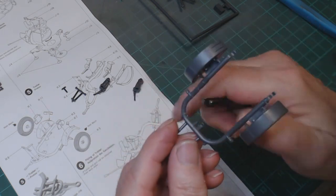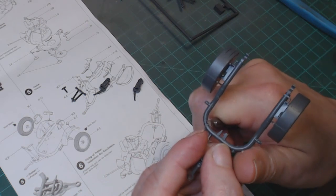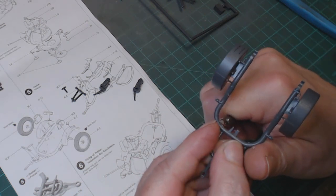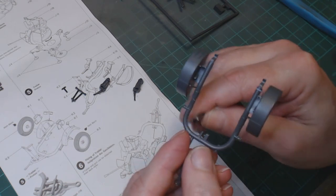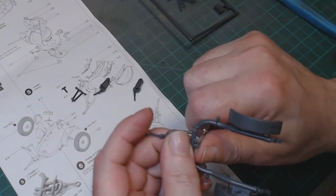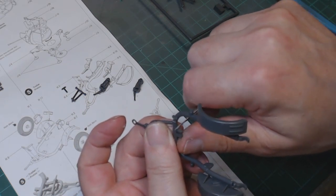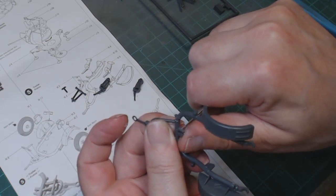So you don't have to sit and watch me for about 20 minutes scraping to my heart's content, I'll fast forward this part and get back to you when I've finished scraping all the bits off and am ready to glue this trailer together. See you in a bit.